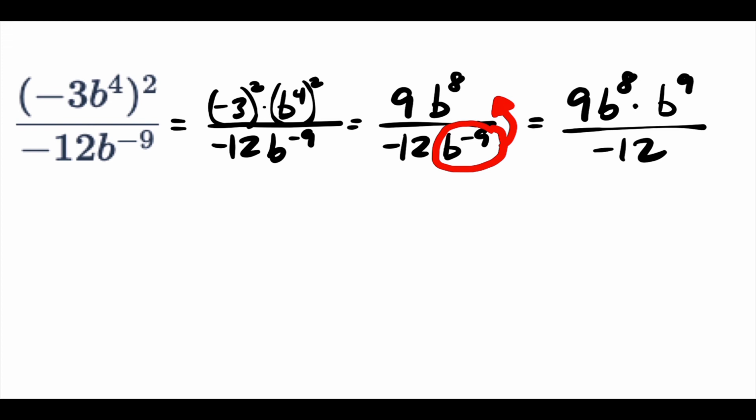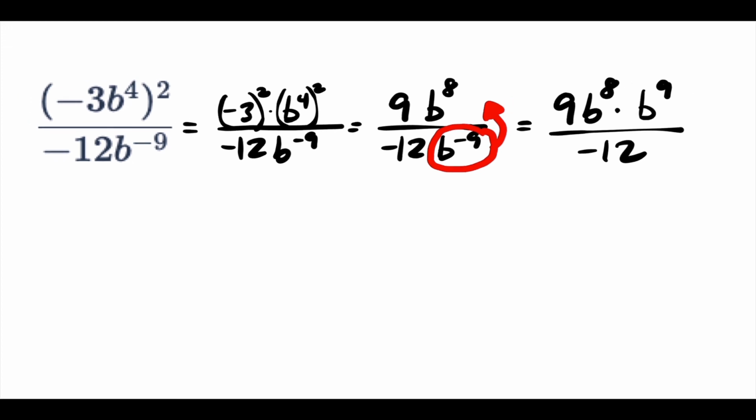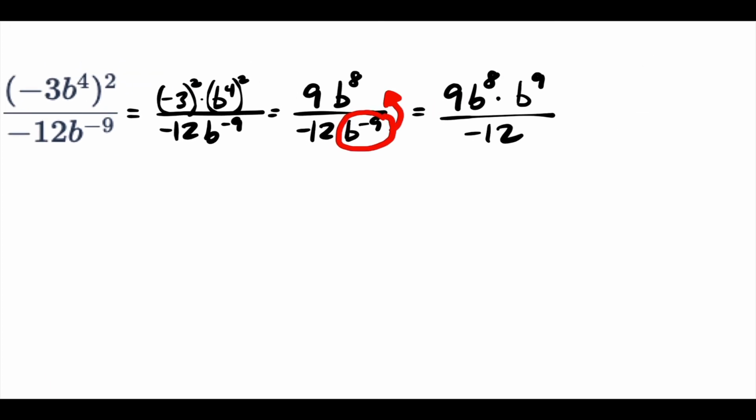Step 2 done. No more negative exponents, and I didn't have any 0, but if I did, I would put them in. Combine or cancel out. Well, I can't cancel out because both of the b's are on top. But I can combine them. So when I combine them, what do I get? Not 72. I'm not going to multiply them. Add them. Yeah, I'm going to add these guys.